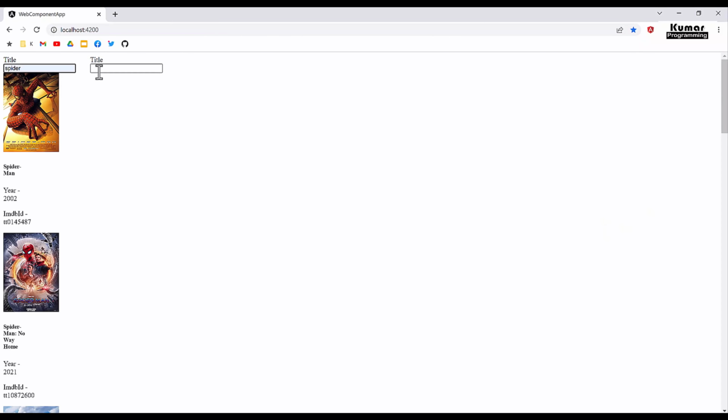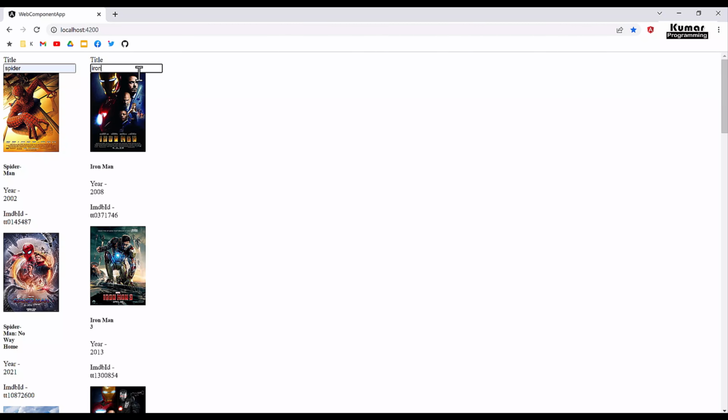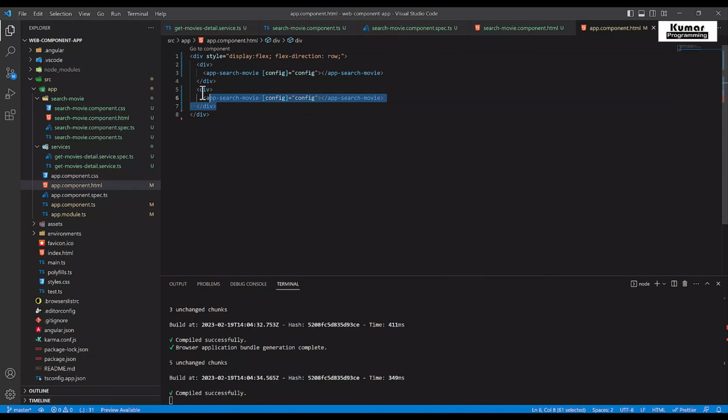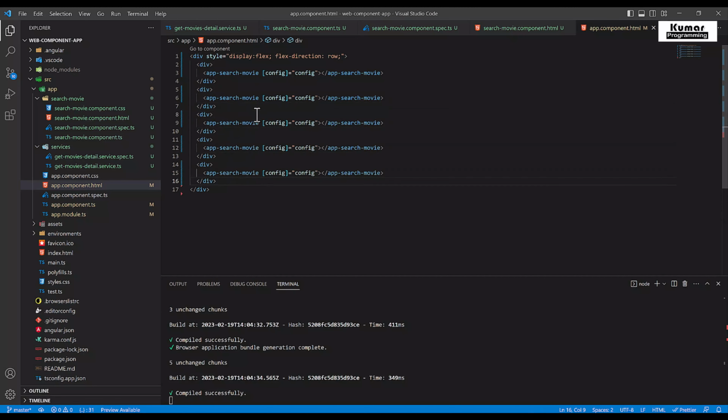Now here I'm selecting spider, and here I'm selecting iron. So here we are using the same component, but running in a different context. And in the same way we can have this component multiple times with a different value.